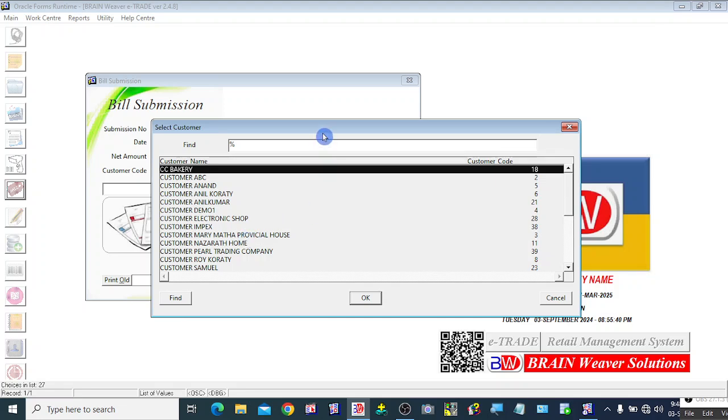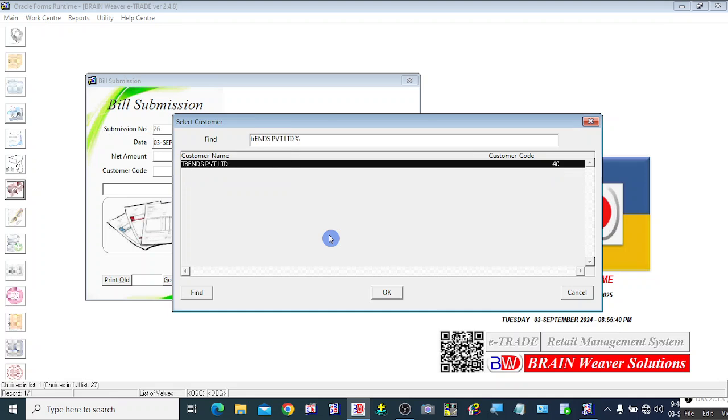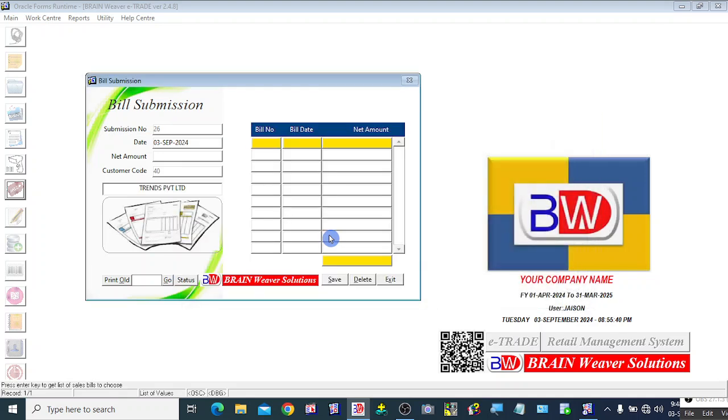By pressing the enter key, the system will ask for which customer you are preparing this bill submission. Now choose the customer Trends. Here we can see the customer name is Trends. Now we have to choose the bill numbers.